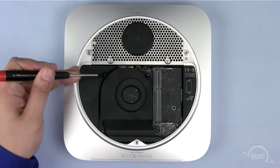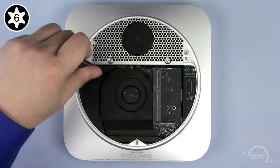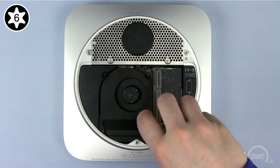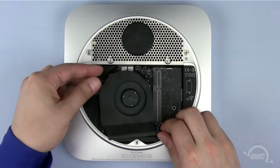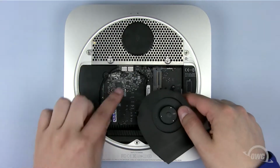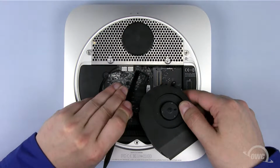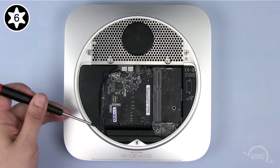Use your Torx T6 screwdriver to loosen the 3 captive screws holding the fan in. Lift the fan up just far enough so you can detach its power connector from the logic board using your nylon pry tool. Once detached, you can set the fan aside.